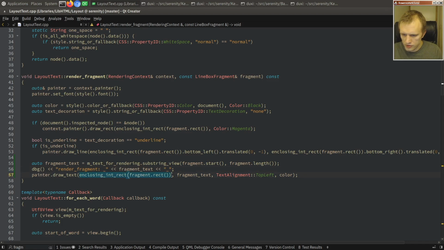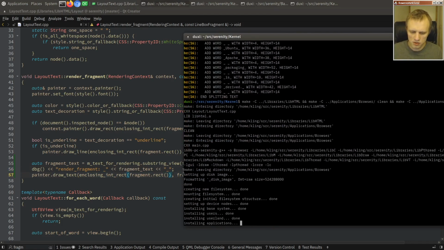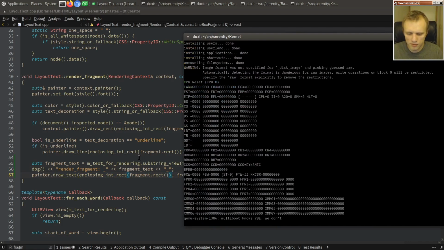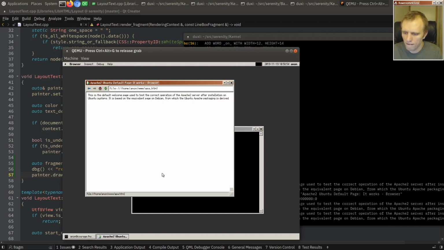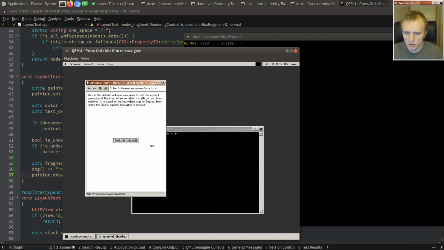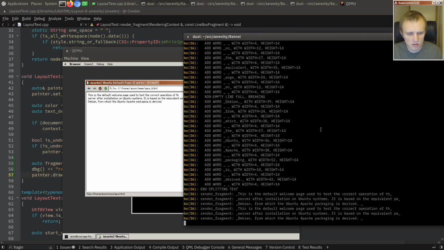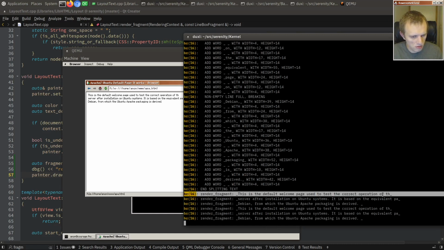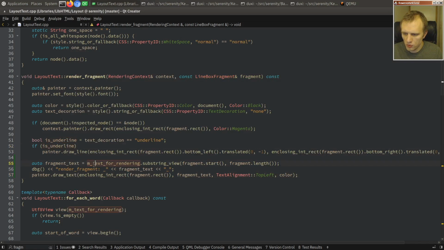And I wonder if this rectangle is bungled and if that's what's screwing us up. Because maybe we just don't make enough space in there for ourselves. I don't know, we'll find out. Alright. So here we can see that the text is wrong. Render fragment has the wrong text. Cool. Why?